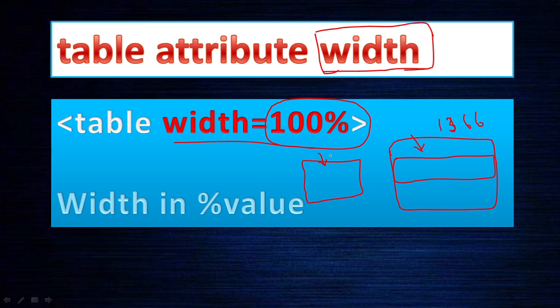Now the pixel at this moment is 700, so it automatically adjusts to that particular size. Therefore, width in percentage gives more advantage than a fixed value. Whether you are using a mobile phone, a tab, or a laptop, the size may vary. Some resolution may be much bigger than this, let's say 4000 some change. In that case, this automatically fits to the complete browser.